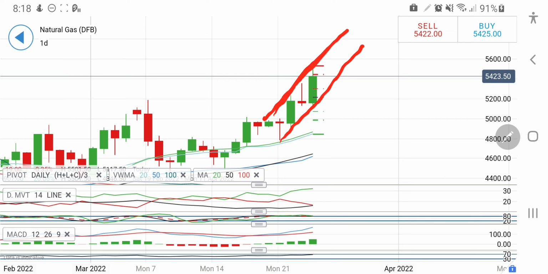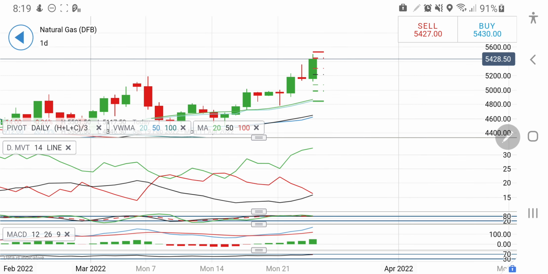Now the support for the day, the next candle, is at around $5.3 levels. Only a breakdown below 5.3 indicates that it may try to come back to 5.2, and till the time it remains above 5.3, it can try to hit $5.6 levels. 5.62 can also be achieved. So it can probably trade between 5.62 and 5.3. Any breakdown below 5.3 is an indication that it may try to act bearish.